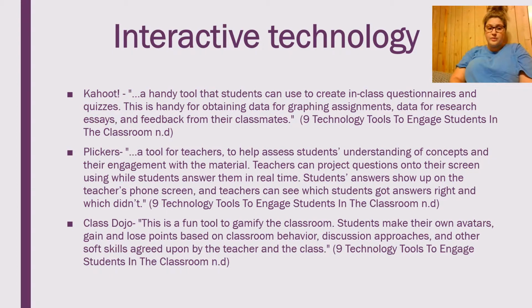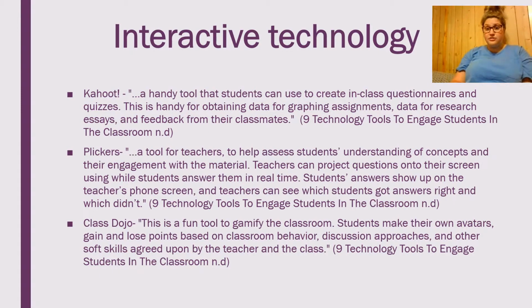Students' answers show up on the teacher's phone screen, but it can be on a computer screen, tablet screen, whatever the teacher is using. And the teacher can see which students got their answer wrong and which ones did not. And that was from 9 Technology Tools to Engage Students in the Classroom.